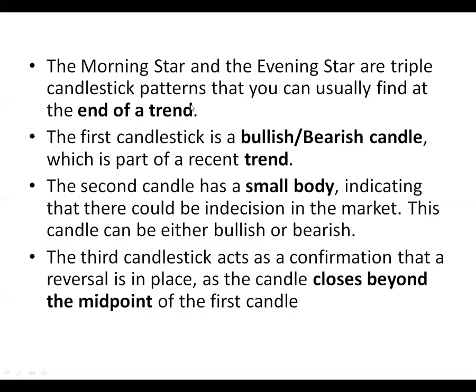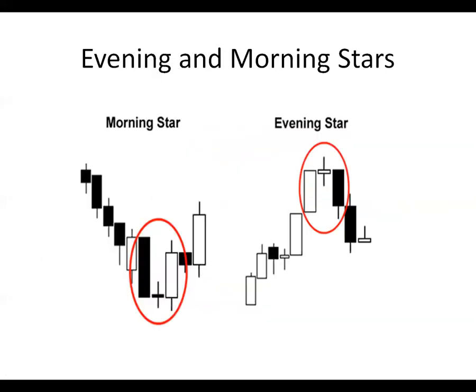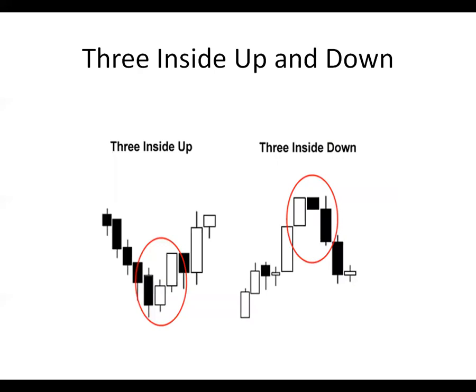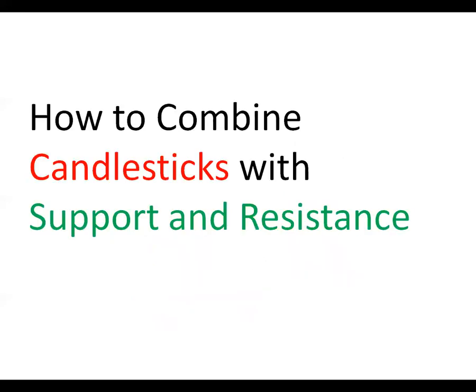Now, a quick recap of what I have just shown you today. We've learned that we have triple candlestick patterns. The first one is the morning star and then the evening star. The second one is the 3 white candles and then the 3 black candles. The next one is the 3 inside up and the 3 inside down pattern. These are all the 3 candlestick patterns I want to share with you. After this, the next video you see on this channel will be a combination of candlesticks with support and resistance. How can you combine the two and trade? Stick and stay here. I'll see you in our next video.